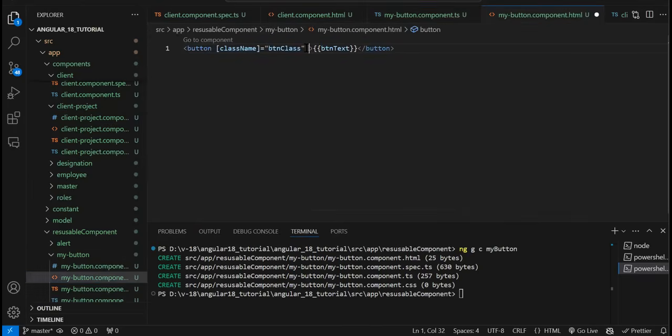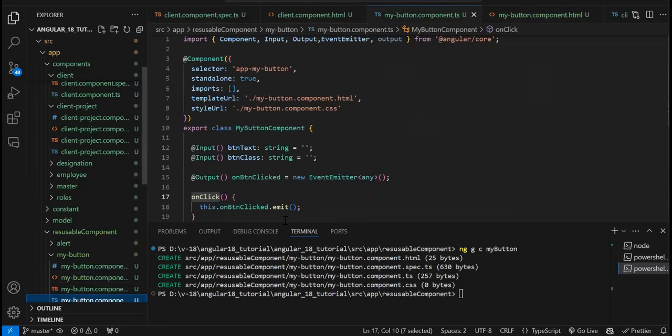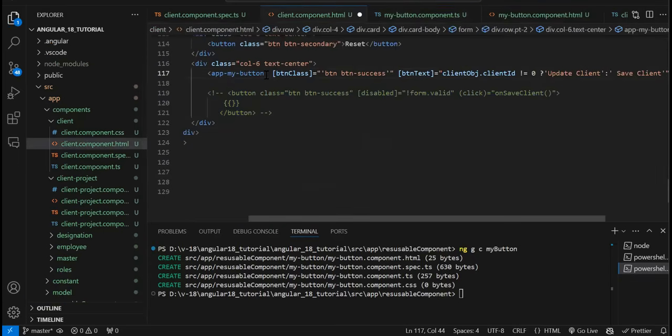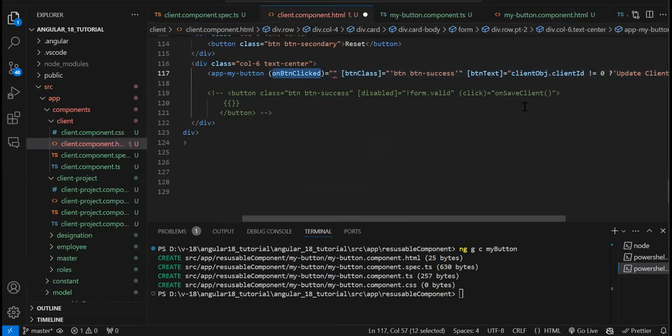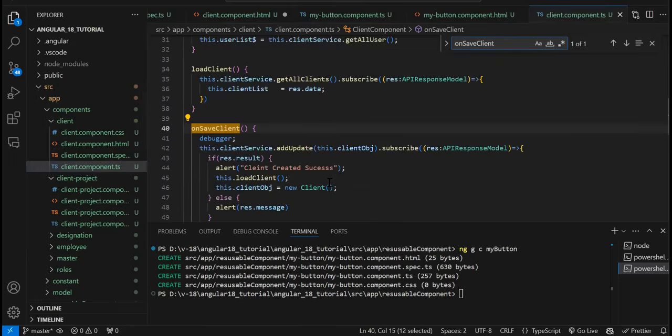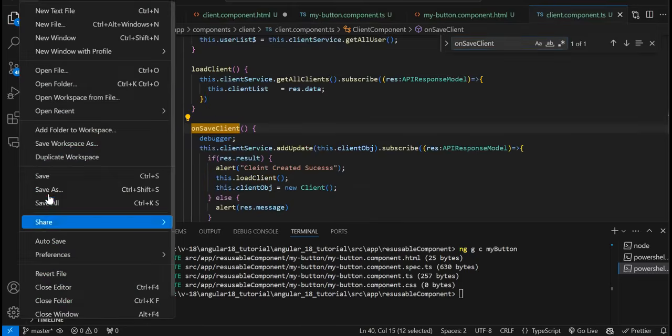So that will be a normal click event. So click function round brackets. So let's add a debugger everywhere so that you can understand the flow. So here also I have added the debugger. Now this component has two inputs and one output. So output is nothing but an event. So we can write it like the event. See, it is suggesting that output. Now, once this button is clicked, this function is going to trigger. And on click of this function, we need to call this function. So this function will go over here. Let's add a debugger over this function also so that I can show you the flow also. It is already there. Now let's just save and check.